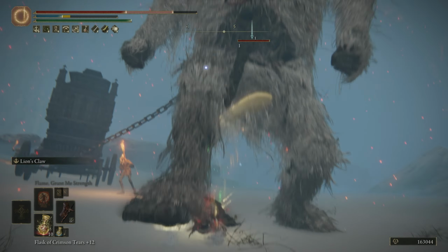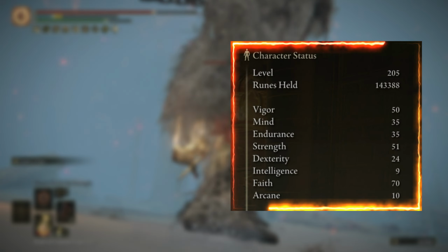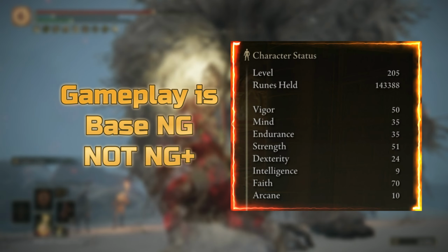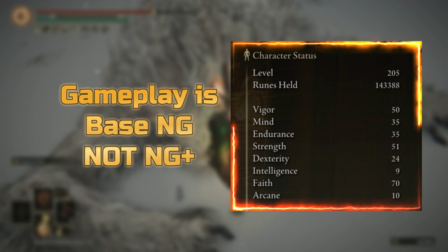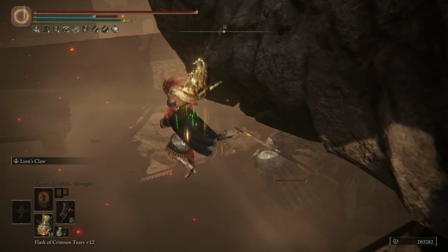Now this is going to be a Strength Faith build with 50 Strength and 70 Faith. Now keep in mind my character is level 205, so this is definitely a New Game Plus level build. However, I am still on base New Game. Now let's go ahead and get into the weaknesses that I discovered using this build.